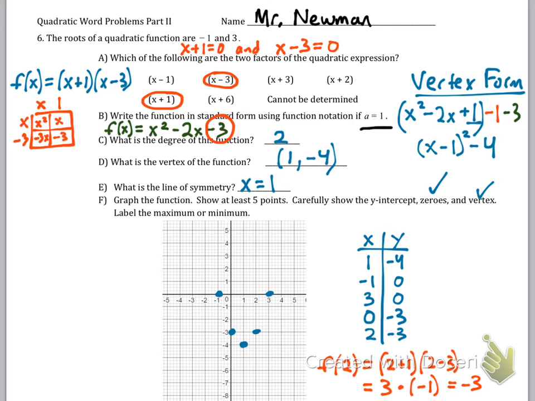Now I've plotted that. Another way you could have found that is to know that our axis of symmetry goes right through x equals 1, so any point on the left has to be the same height on the right. I could have found the point that way also. And lastly, I just need to graph that. Make sure you draw your arrows at the very top and label the maximum or minimum. It is a minimum, and that is the minimum right there, which is that value, because I already wrote that down on the table. I am good to go.